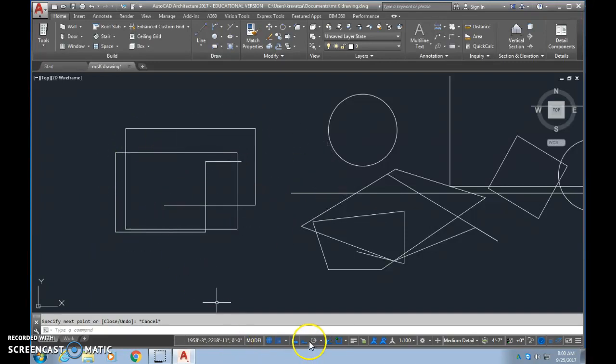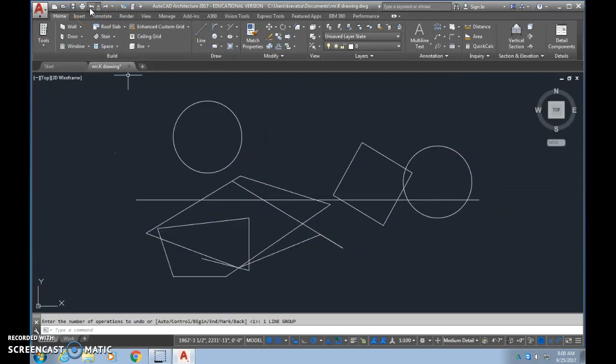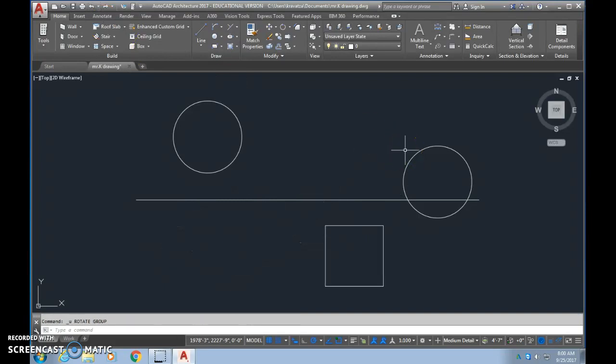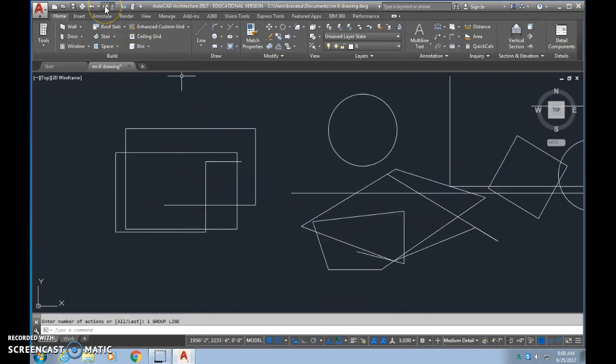It's a good tool. It's called ortho mode. If you want to get off of it, click off of it. If they're highlighted in blue down here, guys, they're running or working. If they're not highlighted in blue, they're off. So now that I have it off, I can do any angle. Another good tool right here, the back button. You didn't like what you just did, you can hit back. You can also use Control Z on your keyboard. Control Z will undo. You as well can do redo to bring it back.